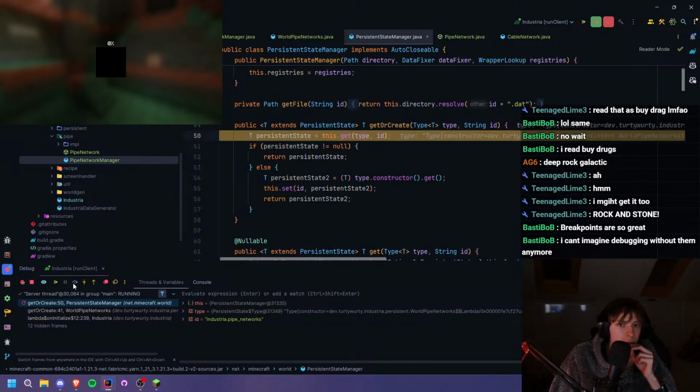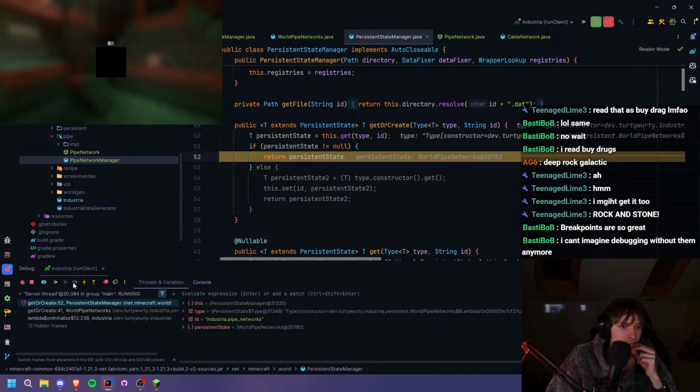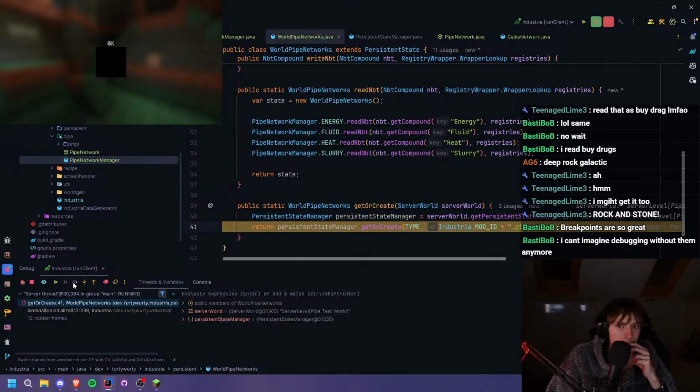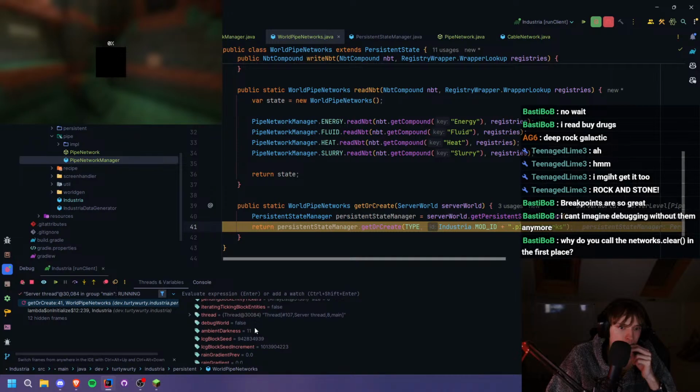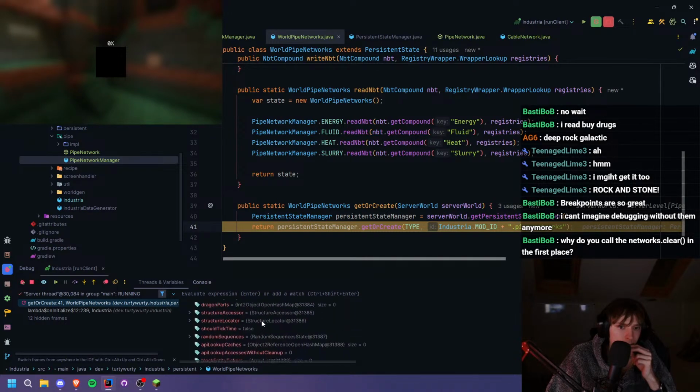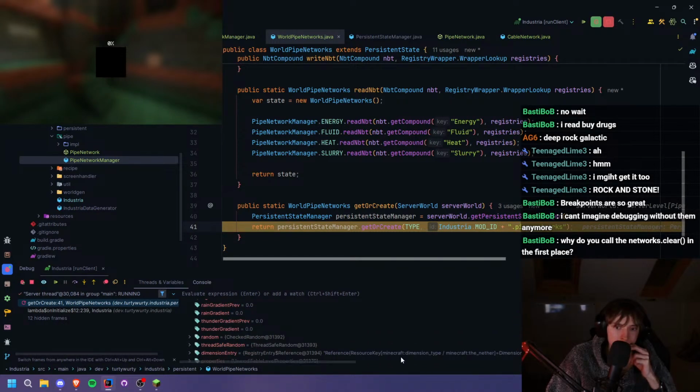Well, I call networks.clear so that it gets rid of the old network. Because otherwise you could have an invalid network. But anyways, this is the server world. How do I find what dimension it is? Yeah, look, here you go. It's the nether.